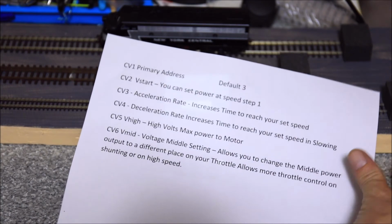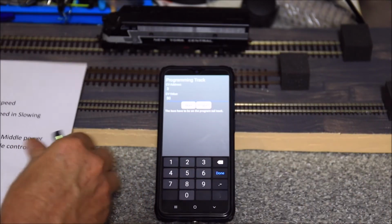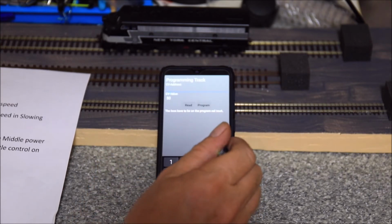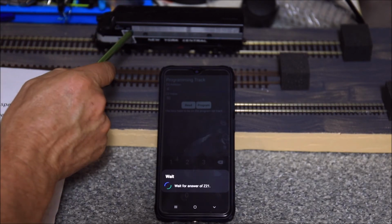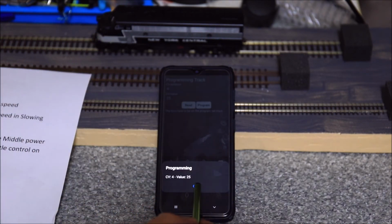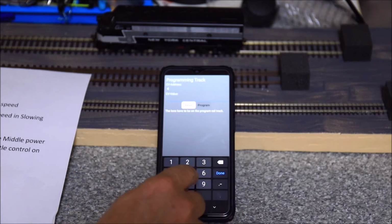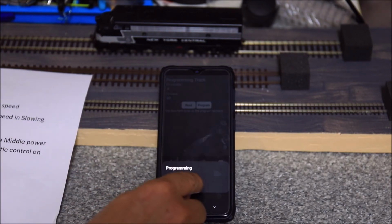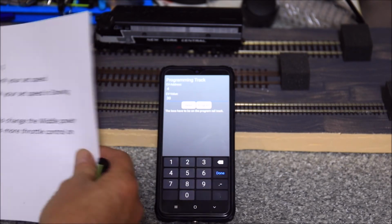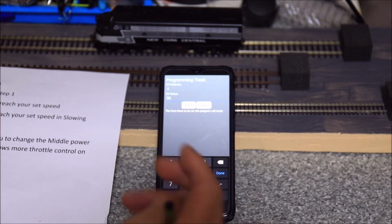So moving on to the deceleration rate, so that's how long it takes for it to slow down. That's CV number 4. I like to have that at half of what it speeds up at, so it's set to number 25, and I just read that. But if I wanted to change it to 30, I just put 30 and hit program, and that's your deceleration set. So you can play around with that. You won't break it. It is a variable. It's meant to be adjusted.